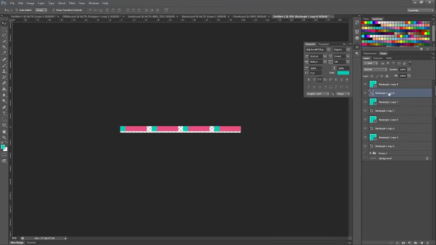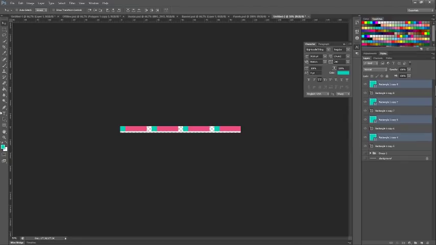Okay, so now what I'm going to do is alternate the colors. I want the bluish greenish thing to be where the names are going to be, and I want the pinkish to be like the little icon spot. And maybe I'm actually going to add some icons. So just select one of the colors.